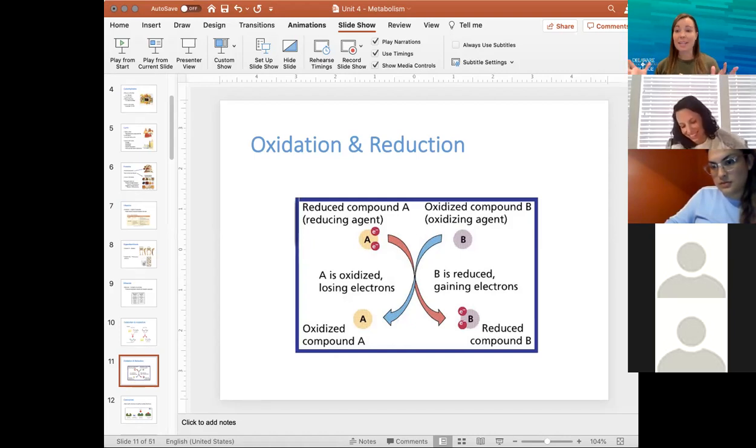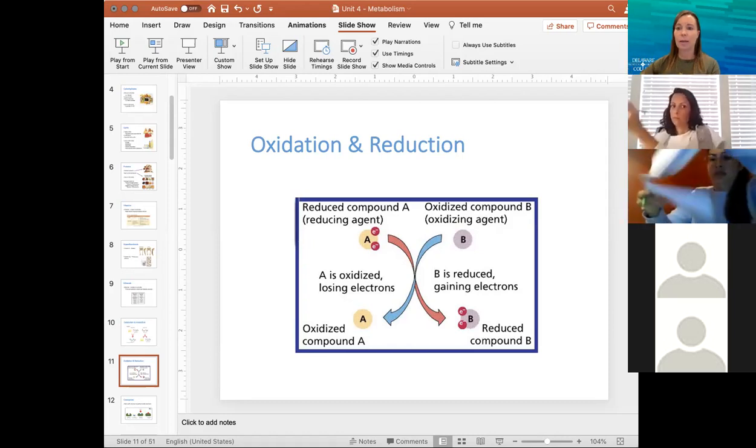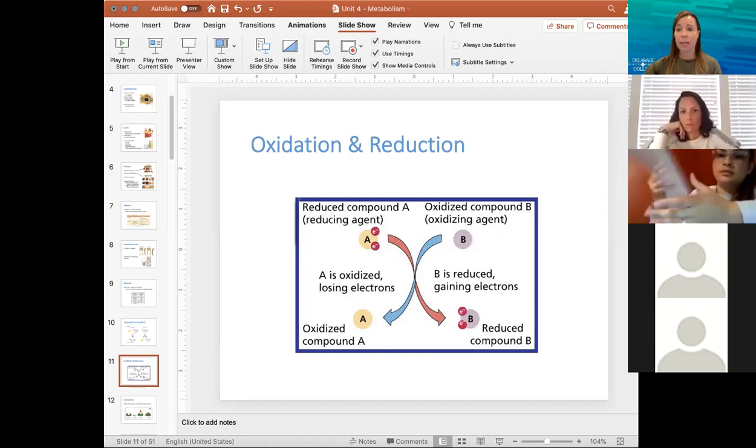Okay, so does that make sense? So you're just removing them from one, giving them to another. So usually it happens at the same time with two different molecules. Okay, and let me see. Let me just define coenzymes real quick. Actually, I'm going to go through this whole next page, and then I'll give you guys a quick break and we'll come back and do just a little bit more that's at the end of the outline.